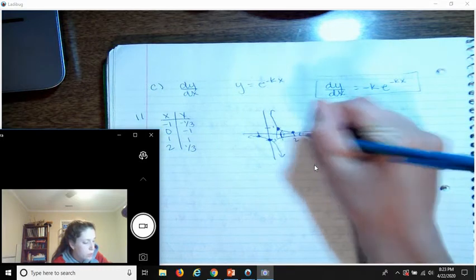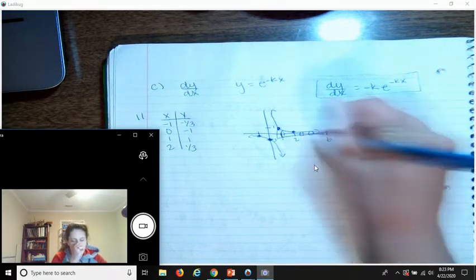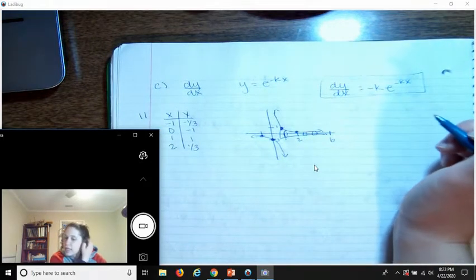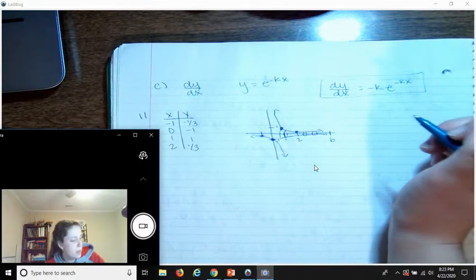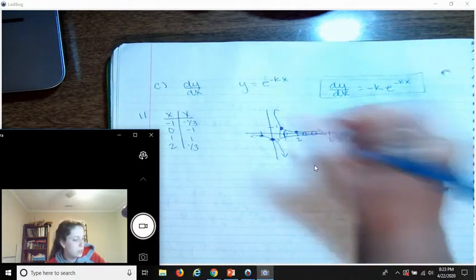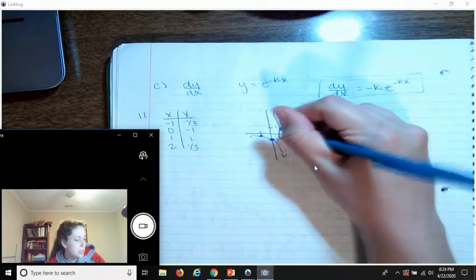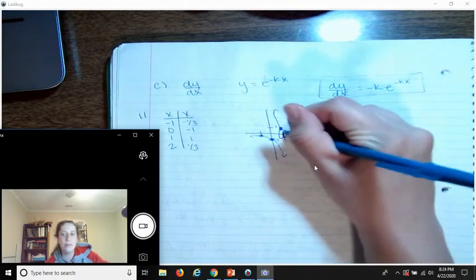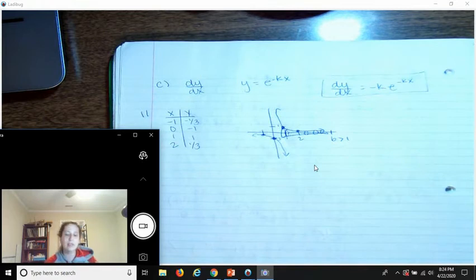Man, my last picture was way better. Rotating it around the axis. This is something greater than 1, so it's something up here, and you'll end up with this cylindrical thing, maybe kind of like a trumpet almost.